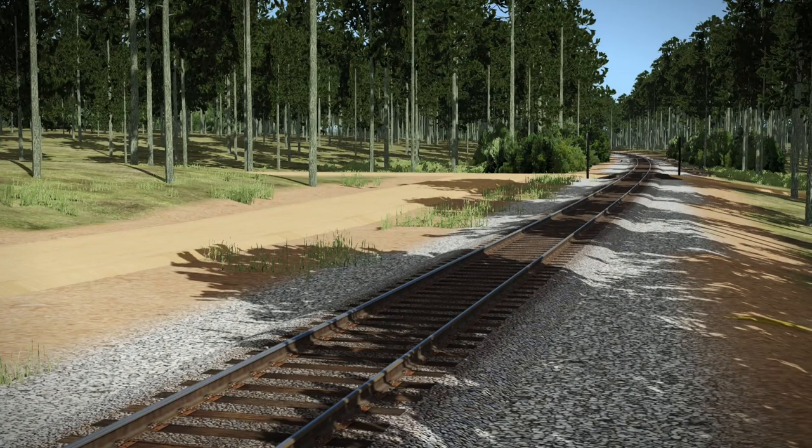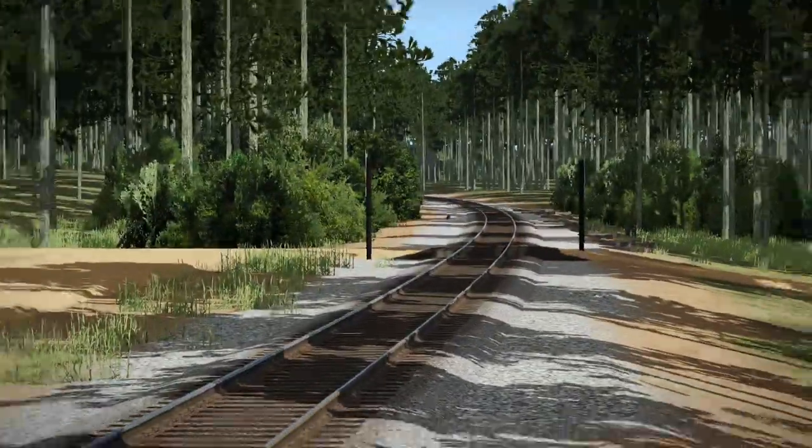We are in it now, Georgia, that is. Big old pine trees all around, and as you can see, the road and the trackside scenery is Georgia red clay. It can be very red looking, but in some parts closer to Florida still, it can be kind of a pinkish color, which this most definitely is, and it looks very, very nice.